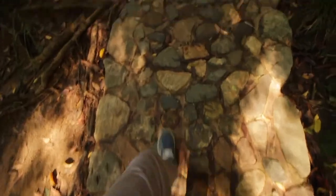There's also beautiful waterfalls on the boardwalk side as well, so if you can't get that far, if you've got young kids or you're in a wheelchair, or elderly people who can't do the harder stuff, there are a few rocks you've got to jump over, as you'll see in a minute. There's still some beautiful walks and waterfalls as you go up the boardwalk as well. So let's have a look.